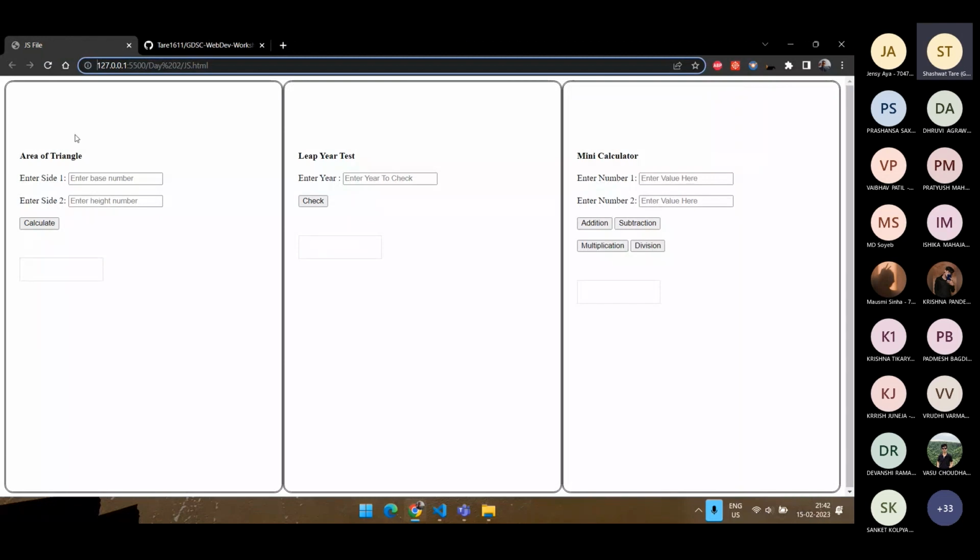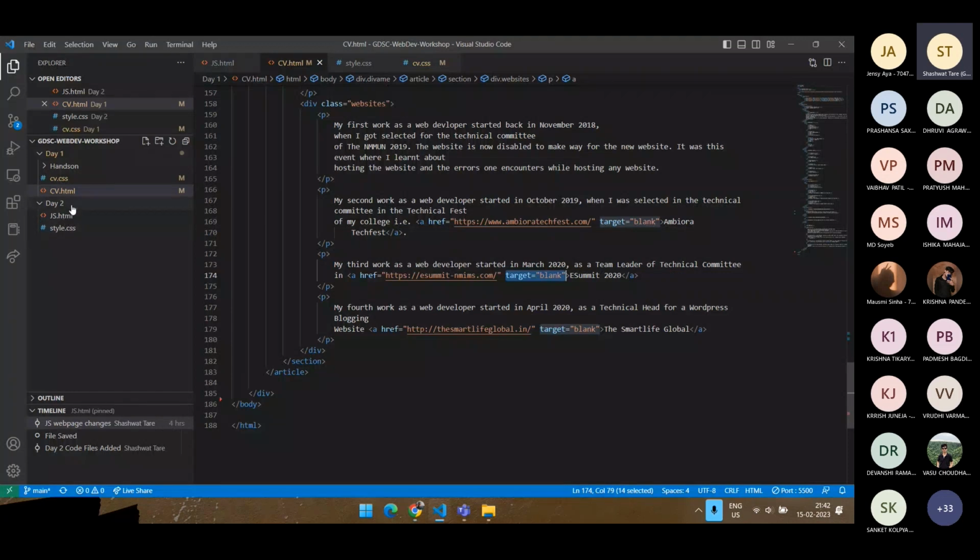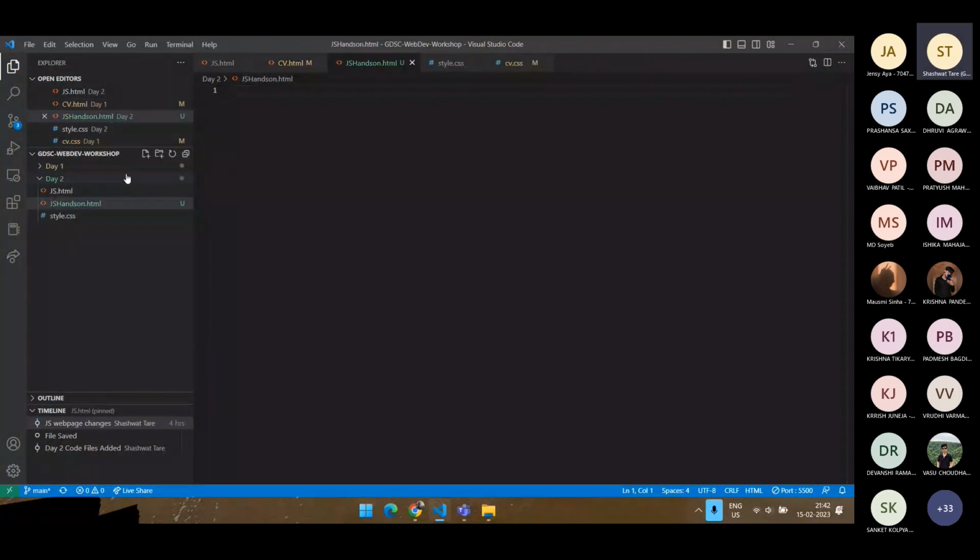So now quickly moving forward to the JS part, I would like everyone to have a folder or something, and we can start with a new HTML file. Let's say, for example, js.html. So JavaScript is used generally in HTML. You can use it in different projects, but majorly its use is in HTML websites.